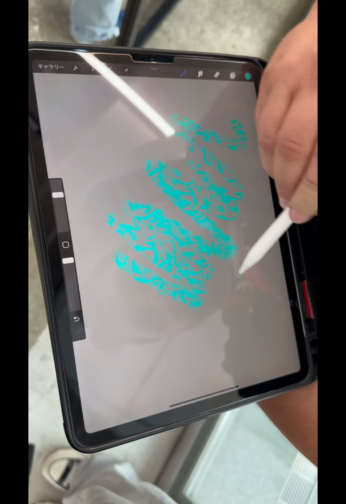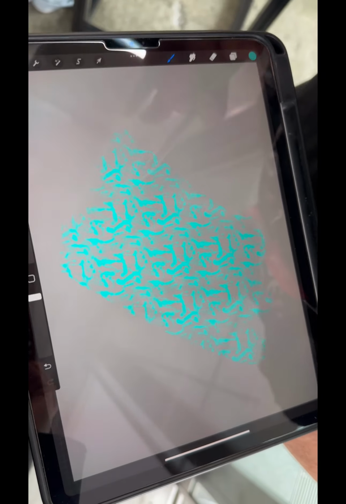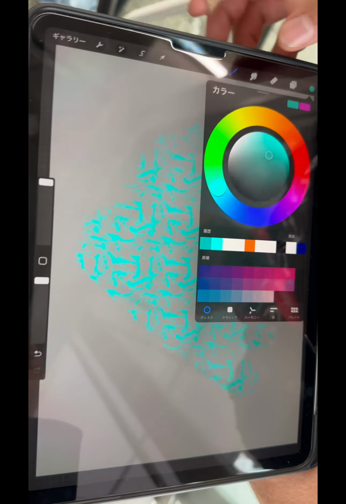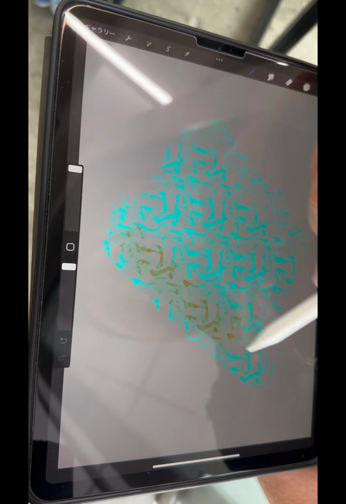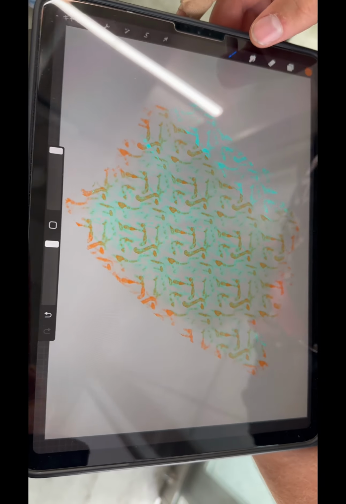In grain, you can change it between these two options. Okay, so you can scale it down, and now, even if I paint here, I'll paint here again, it keeps the same pattern. So it stays the same. Different color, and it's still the same on the same pattern.